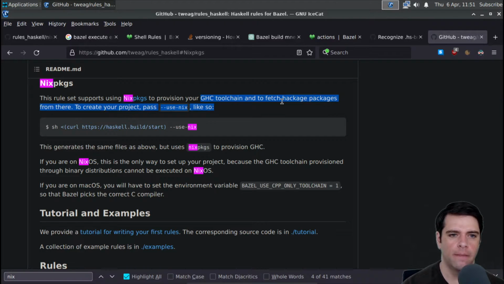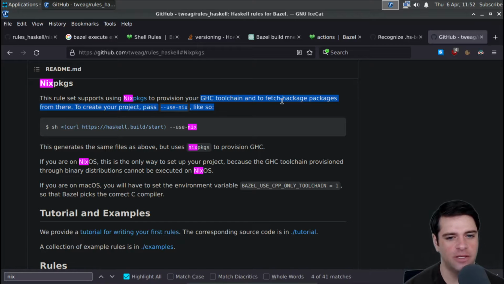So I guess this is maybe a workaround for Nix being unable to use the standard GHC implementation. But this kind of creates a fork, right? So if you're some organization, I guess either everyone has to use NixOS or everyone doesn't.